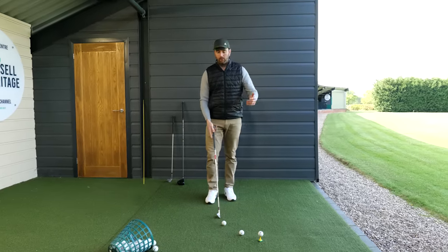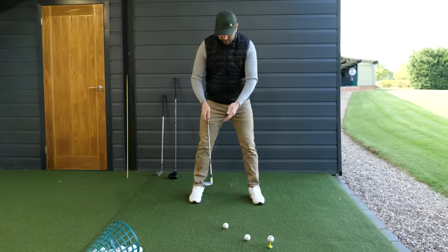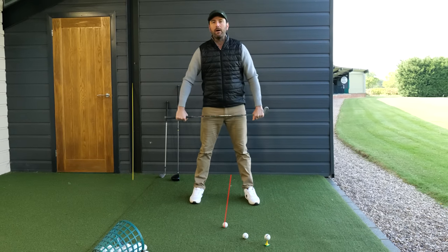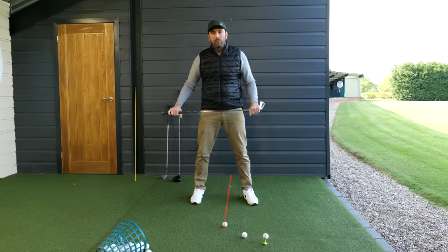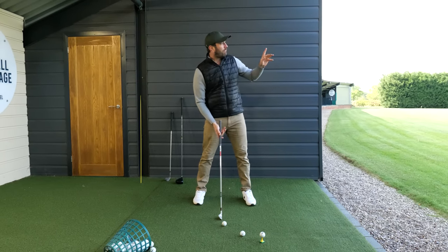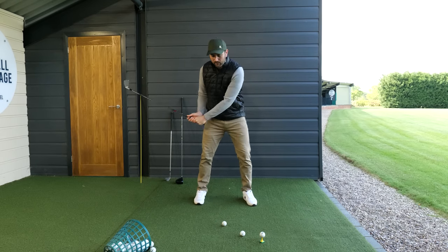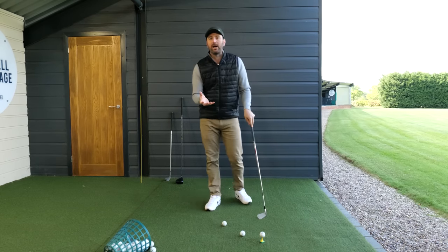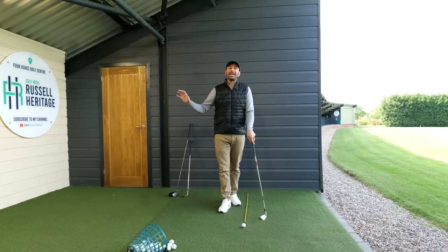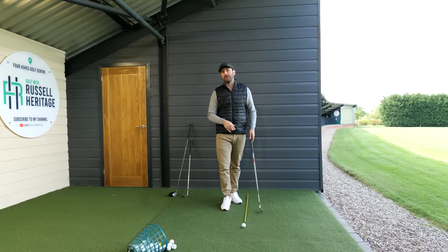I used to be told in my golf lessons that I had to stand a certain way — both feet perpendicular to the target line, the ball needs to be in the middle of your stance, weight perfectly parallel. I just felt completely frozen over the golf ball. I would often look down thinking I want to hit it that way, but I felt so rigid and placed there that I just felt completely stuck. I see this all the time with golfers I get the chance to work with. I realised through experimentation I could break away from that feeling of stuckness — and the way I did it was in my ball position.